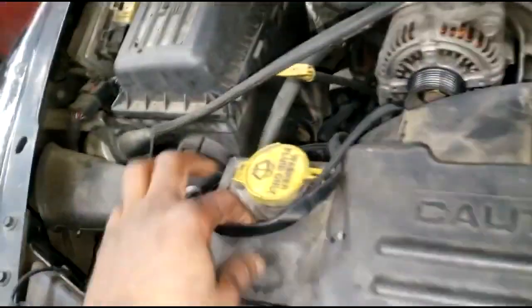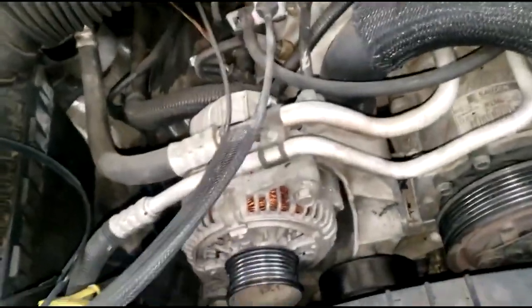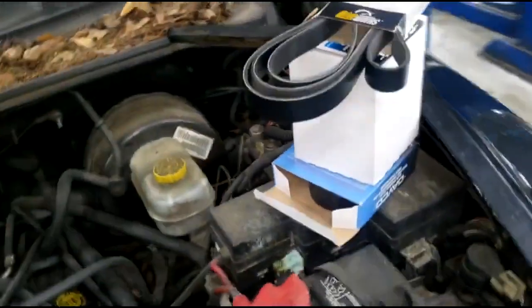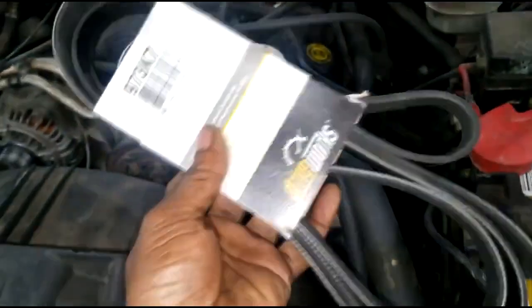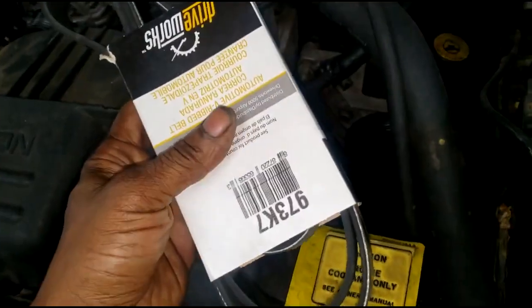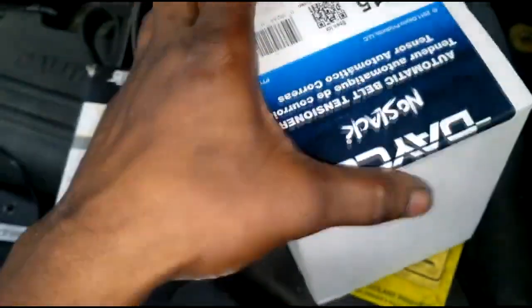Stay tuned. Alrighty, guys. Here we're back at this old model Dakota truck. I got most of the old belt out. Well, I got parts here, guys. Look at the parts they got me. I think that's simply because these parts have been discontinued, so we have to go to AutoZone or Advanced Auto. Nice belt. I have a new, I assume this is the tensioner, which is the part that failed.